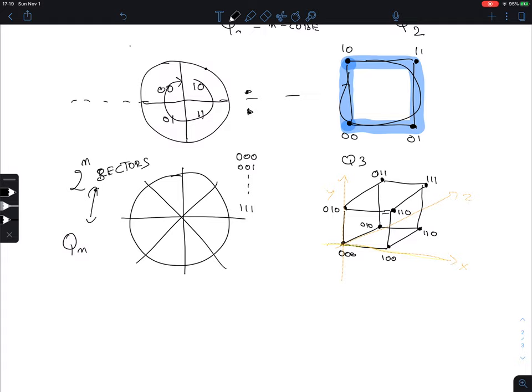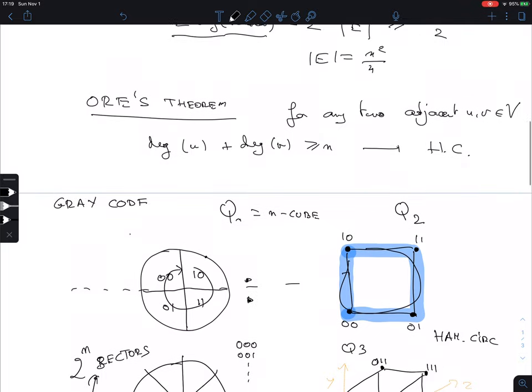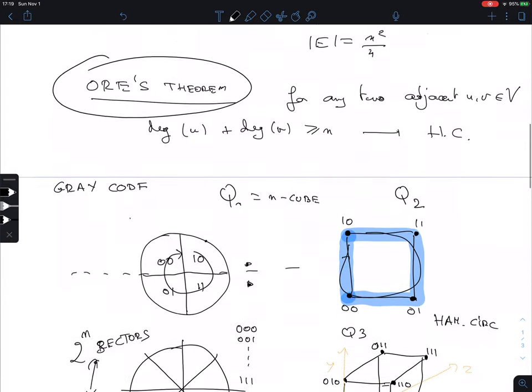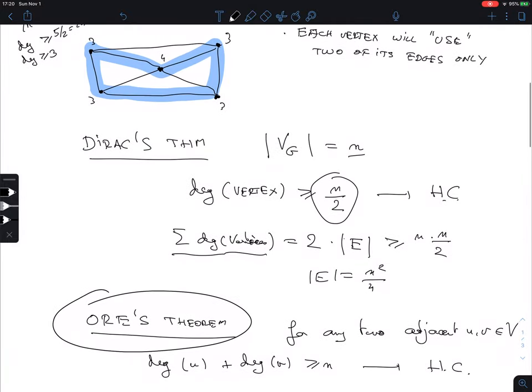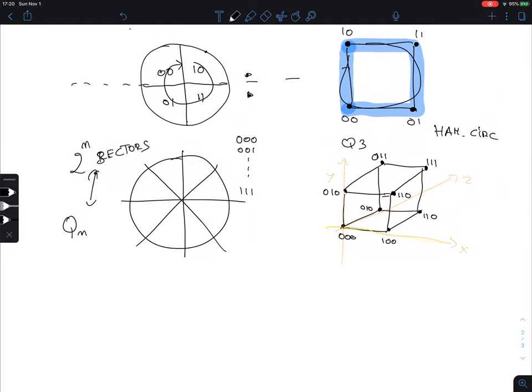Okay, but what we want is a Hamilton circuit in this graph. Now, you might ask, is it true? Are we sure that we can do this? Well, let's see whether any of these two theorems apply, let's look at Euler's theorem. Does Euler's theorem apply? What are the degrees? You see all of these have degree 3, right? There are exactly 3 edges coming into each vertex. So any adjacent ones have 3 plus 3, that's 6, but there are 8 vertices, so it doesn't apply. And therefore Dirac's theorem doesn't apply either, you can check it. So we have no direct way of knowing that it exists, although there is a theorem that says every Qn has a Hamilton circuit.